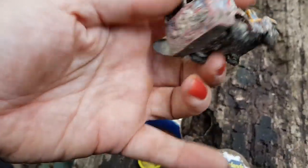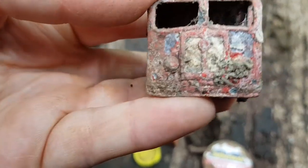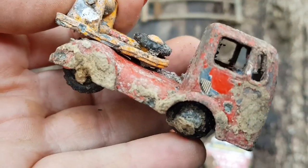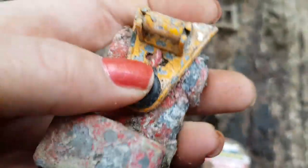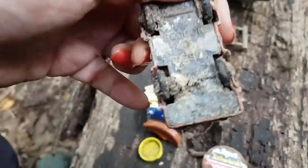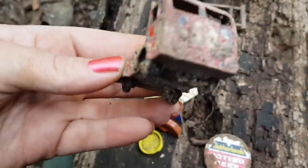I found this and I love it. Look at it, another little car to go with Ryan's. They're just fun, aren't they? It's a bit sad, isn't it? Because a child, a boy or a girl, would have absolutely loved this at one point in their life. This would have been perhaps a favourite. Sedan diesel, I think it says there. And here it is, and it's going to have a new little lease of life with me, so that's good.